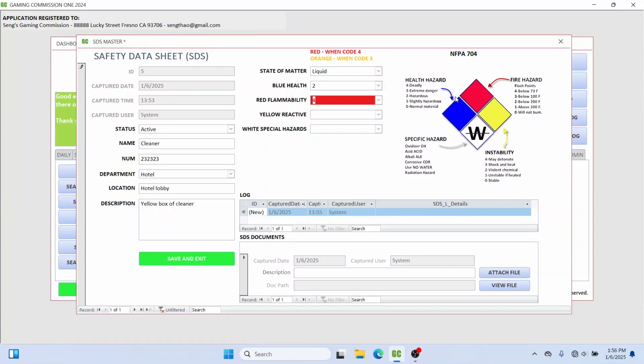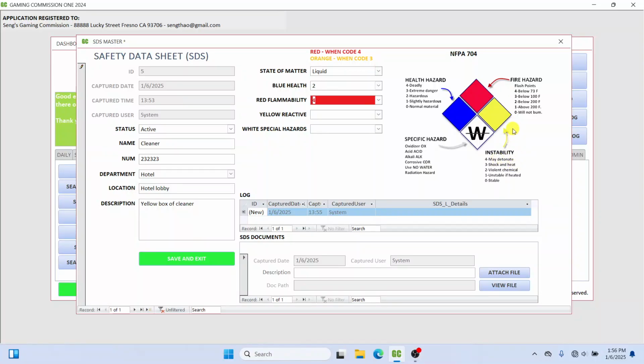Now you also notice that there's some code setting here. Anything with the 4 setting depends on the area of the diamond. For example, for health hazard, 4 is deadly. Fire hazard, 4 is below 73. White is for the different types of special hazards.